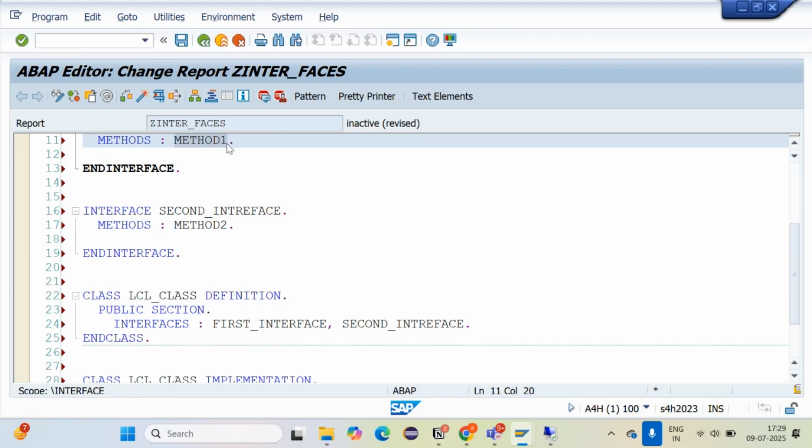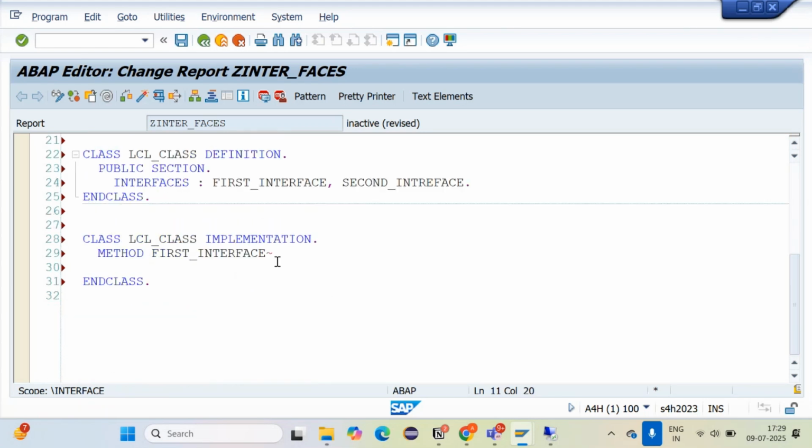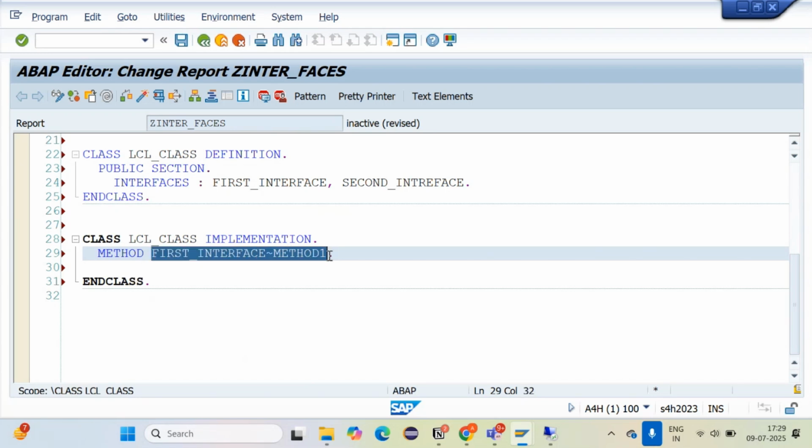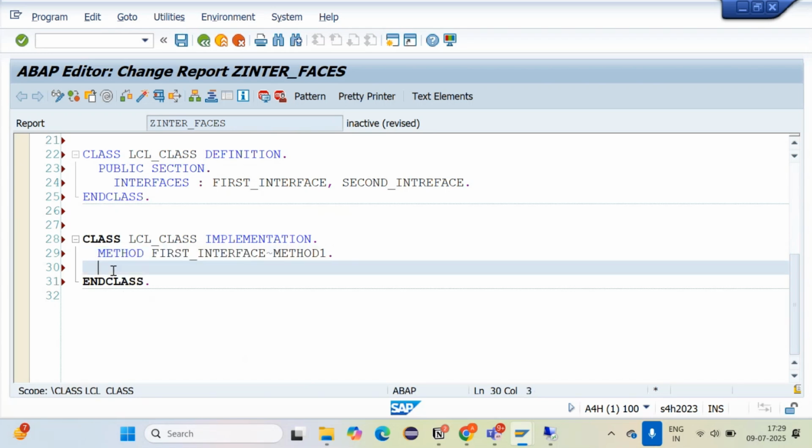This is my method 1. This is how you call a method of an interface, and method.